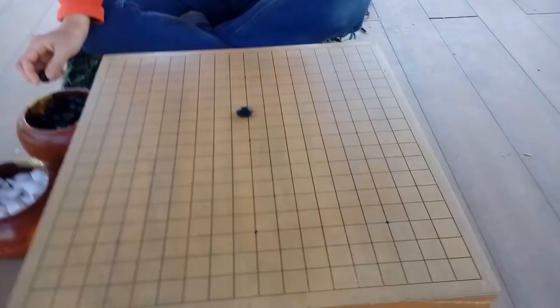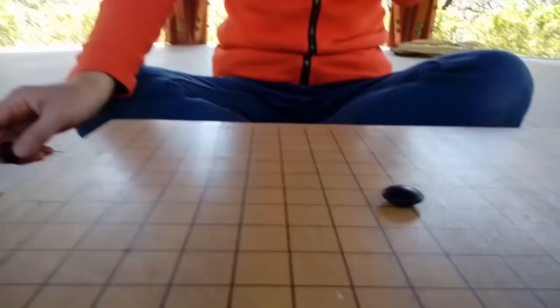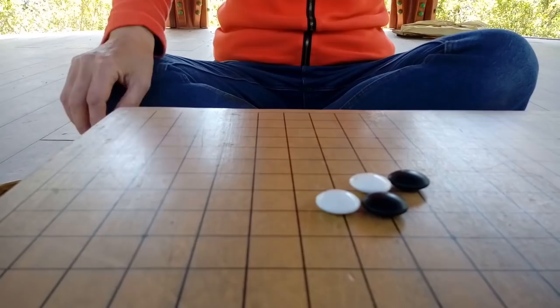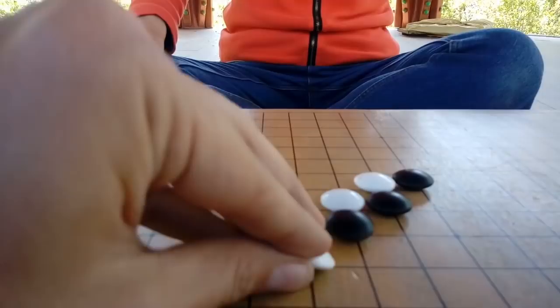There is a board with white stones and black stones. I will be black. You can be white. We will take turns putting stones on the board. O means 5, so you have to get 5 in a row. You can go on any intersection.